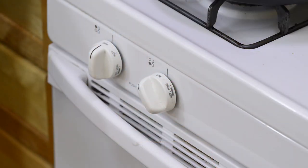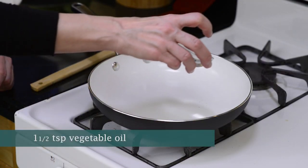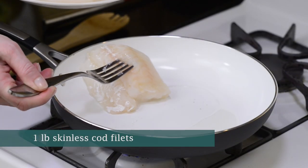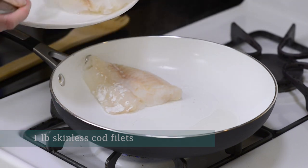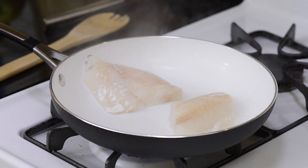Let's start by heating our skillet over high heat. Once it's hot, we're going to drizzle a little bit of vegetable oil into the skillet. Next, we'll add a pound of fish to the hot oil and cook it for approximately 5 minutes per side. Fish is a great source of protein and a tasty way to add some variety to your diet. I'm using cod, but you can also use this recipe with other types of white fish like halibut or flounder.